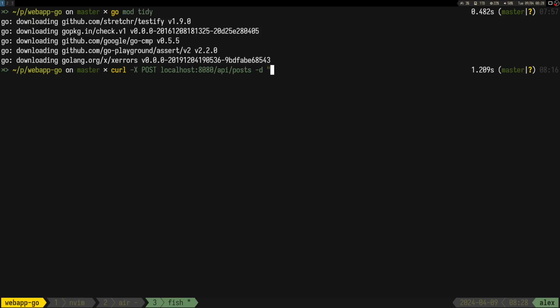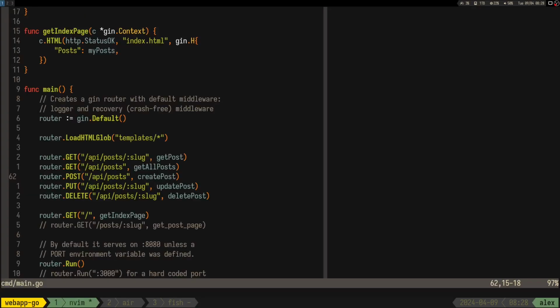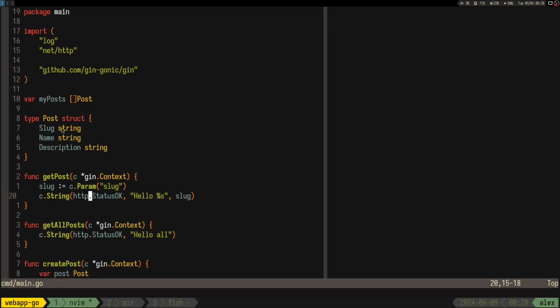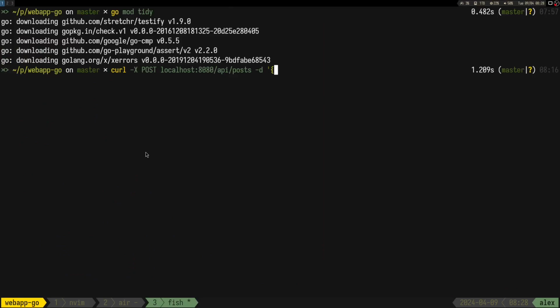And I would probably say this is also interesting. Here we require the slug, so it's going to be like slug and something, and then name and something else, and description, like this. Creating post.